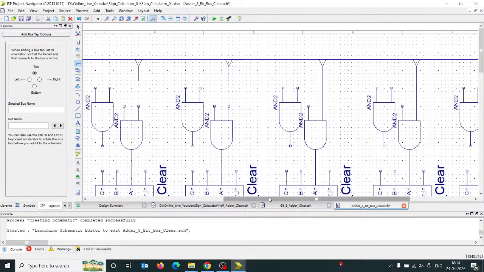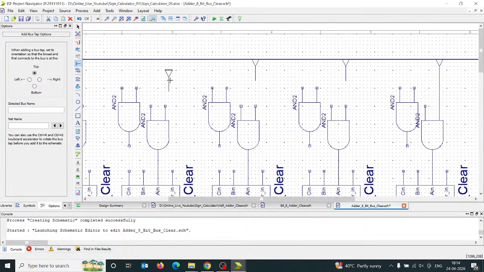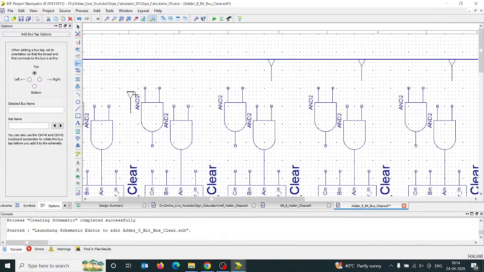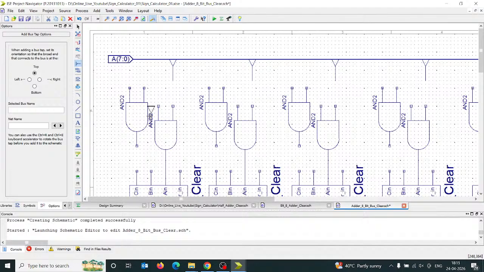There is one more method, even you can do like this. Okay, so I will add one more for B. For B, oh sorry, one mistake I have done. Actually, we have to make a separate line for B.